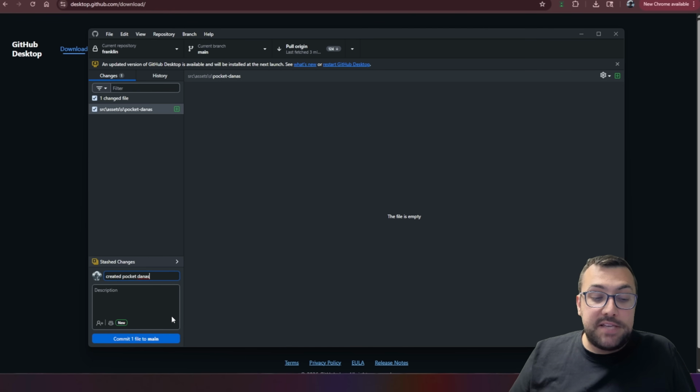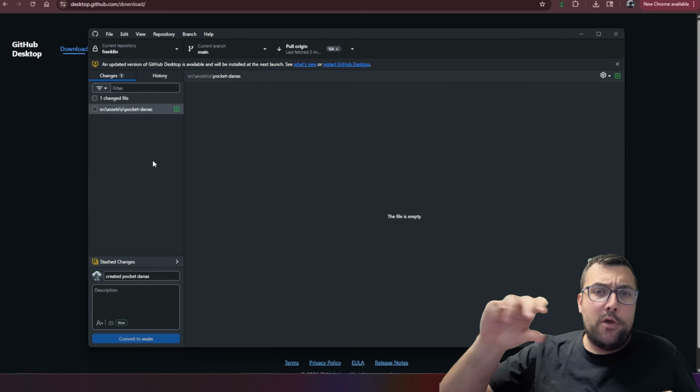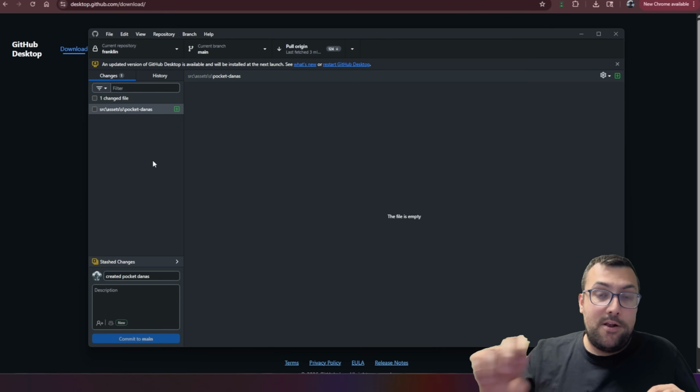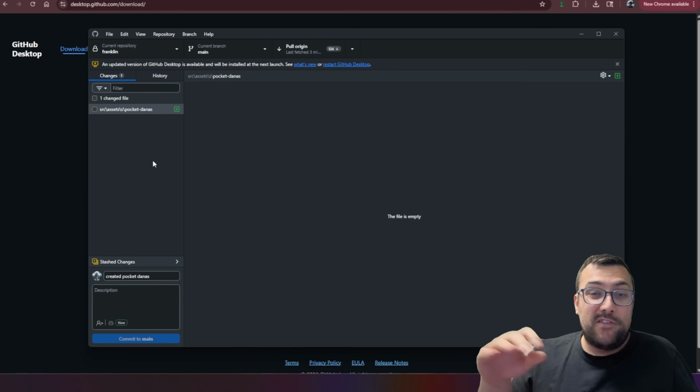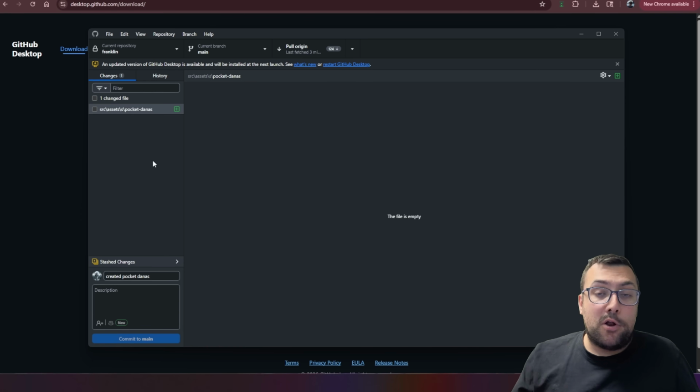And then we can say, hey, we want to commit this to main. When you do that, you're going to have a list of different commits, and each commit isn't live on GitHub yet. That's where we have to push to GitHub. So commit is all your little code changes. You're going to give them a title and possibly a description, and they just sit there on your computer. It says, okay, we changed this file on this commit, we changed these files on this commit, and it's just a history of all your commits. When you're ready, you can push it all to your GitHub to keep your GitHub up to date.